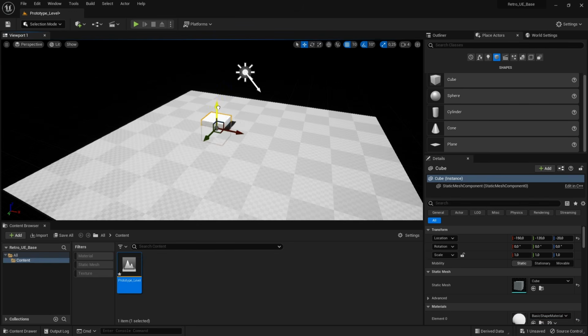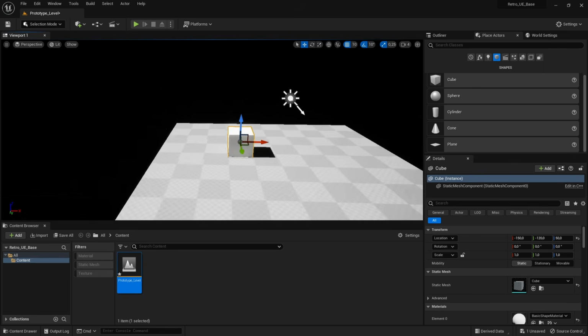As you can see, it's snapping to always a tenth of the cube.